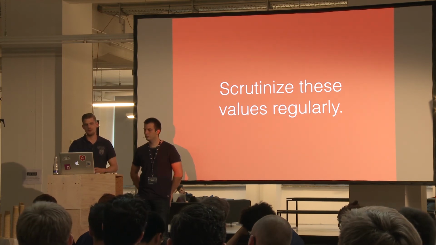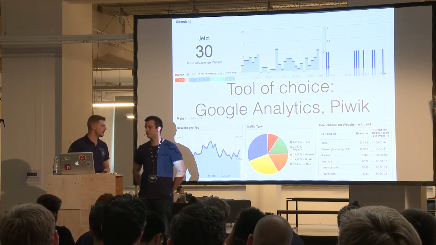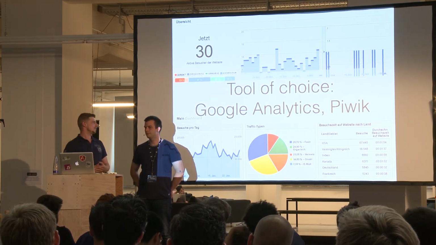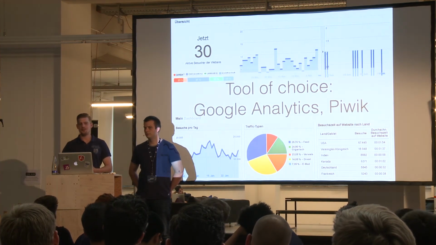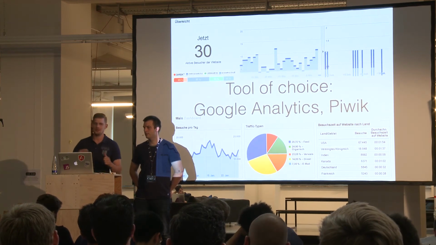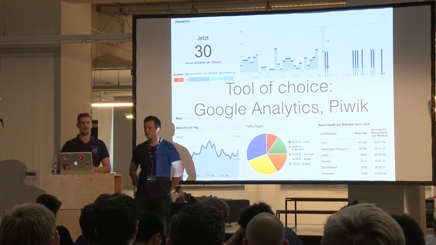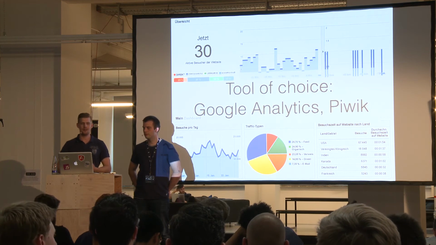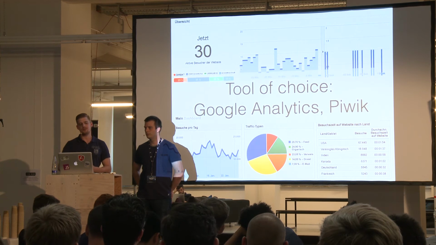So, tools of choice, as mentioned, there is Google Analytics and Piwik. Just for a quick overview, it's not just about measuring how often the page was loaded, how many page views, and something like this. It's quite deep, and you can get a bunch of information when you combine this data stream, which is quite interesting. They provide cohort analysis, etc.